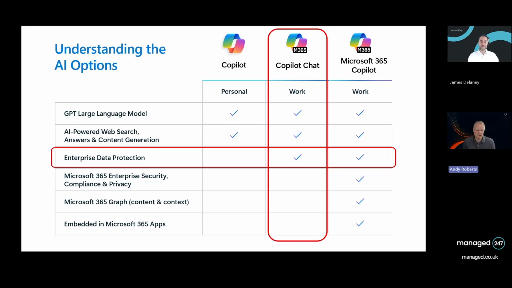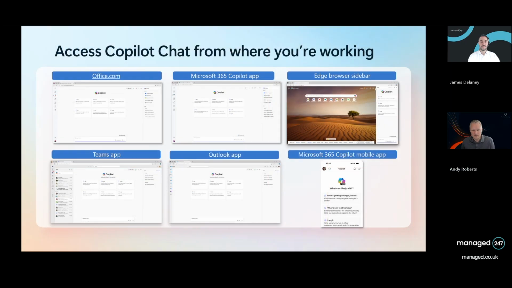Copilot Chat is grounded in the web, which means it gets all of its data from publicly available information on the World Wide Web. That's where all of its knowledge comes from. You can still ask it questions, you can still get it to come back with responses for you, but it doesn't out of the box reference your work information, and I'll show you that working a little bit later on. Lots of different ways to access Copilot.